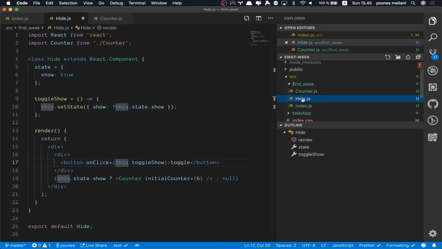Don't give up. So I've got the states. Exactly. We just take the opposite of what state is right now, right? And we just say if it's true, then it should be false. If it's false, then it should be true. Makes sense. Okay. We're on the same page. So I put that there and then here.